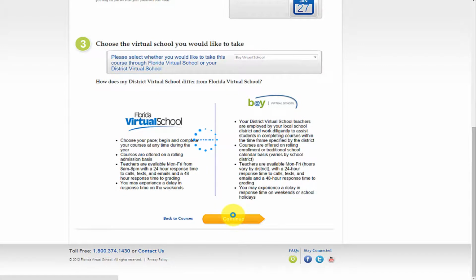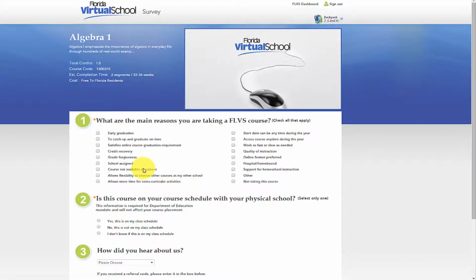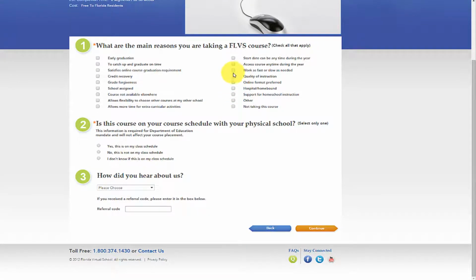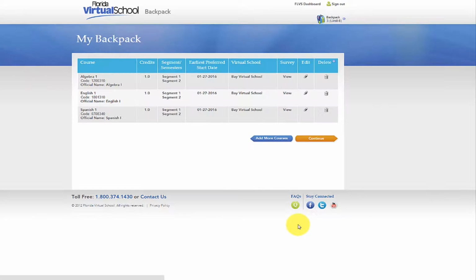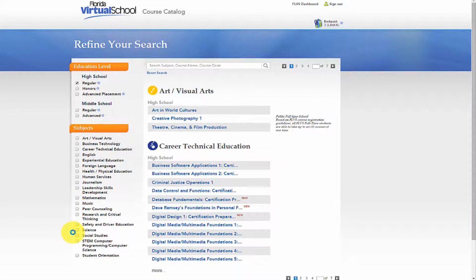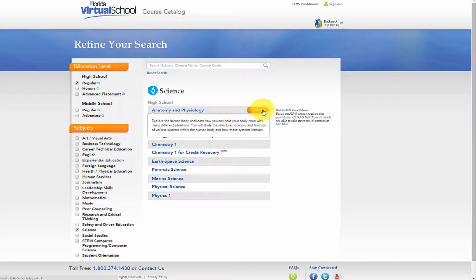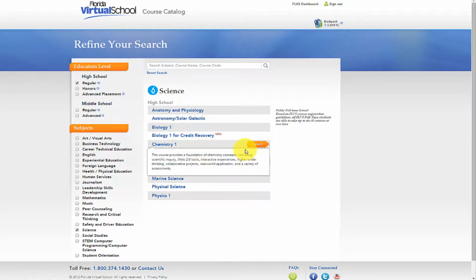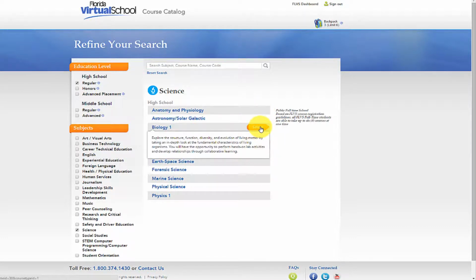And again, it's going to take you to this form where you pick the online preferred. Yes, you select a class in the regular school. Okay, requested by a friend. Now you have 3 classes. We're gonna go back again. We're gonna pick another one. Let's pick a science, and you get the idea. Basically, it's the same process. Let's pick a biology, but it's the same process.